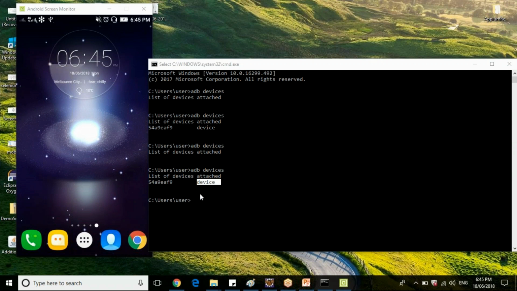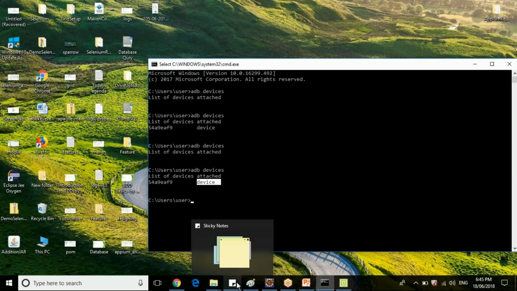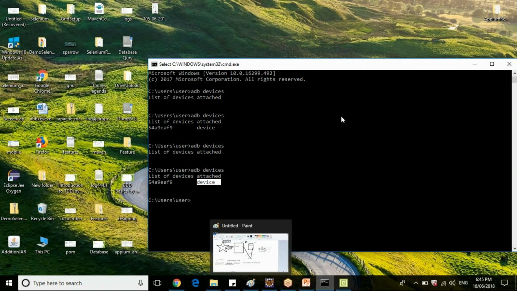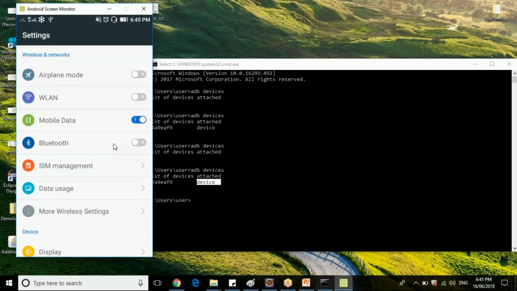Okay. Now, once your device is connected fine, then we have seen some Android commands, like how to operate this particular mobile device using Android debug bridge commands. Let me wake the screen first.